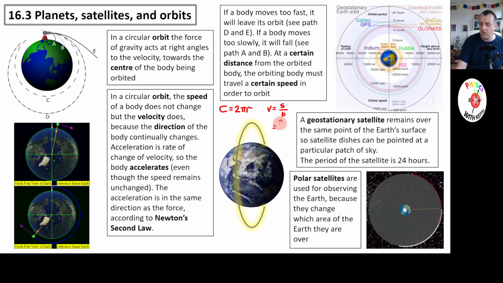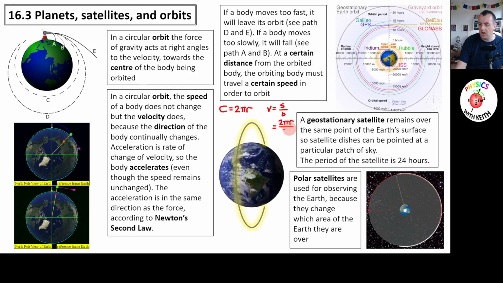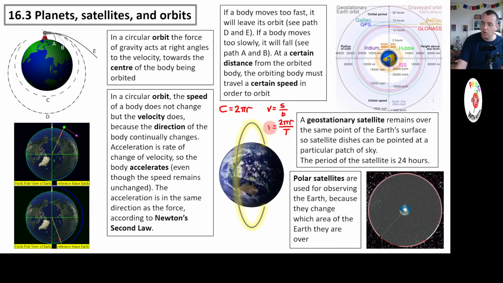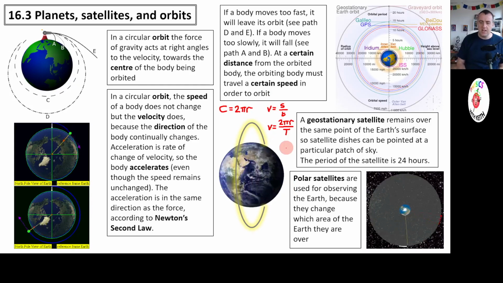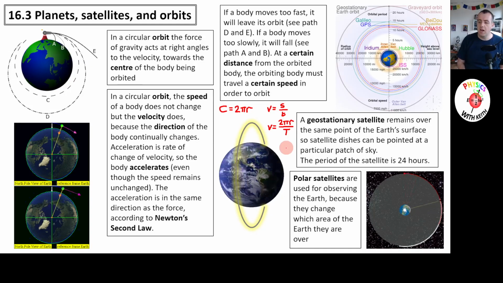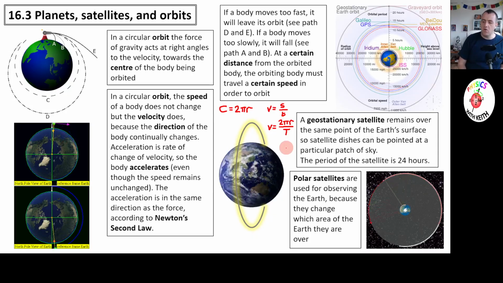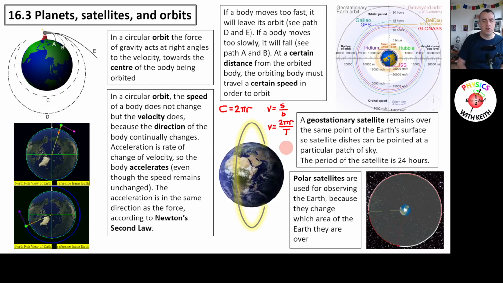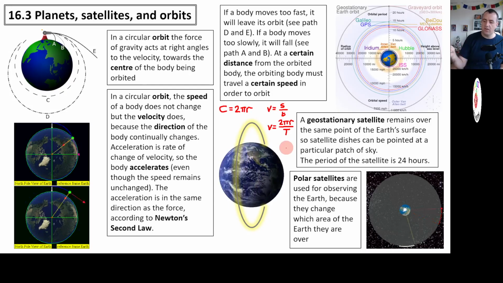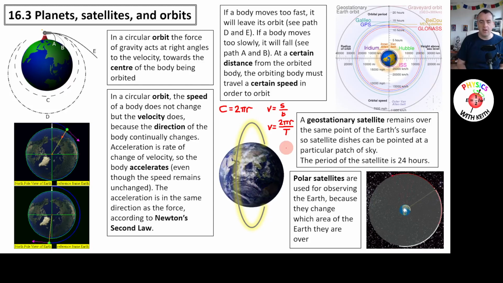So we call a rotation a time period. We did that in waves. So we can say that the displacement is 2 pi r and the time period is T. So the speed of the orbiting satellite, in this case could be the moon we're looking at, is 2 pi r over T. And if you know the distance to the moon, and you know the moon takes 1 month to go around the Earth, roughly, then you can use 2 pi times the distance to the moon, divided by the time it takes for the moon to go around the Earth, equals the speed of the moon.